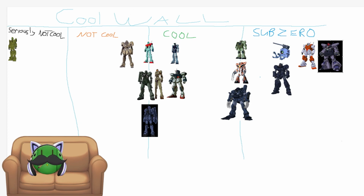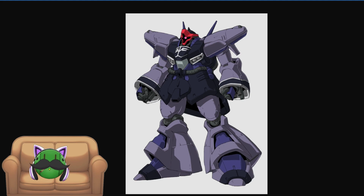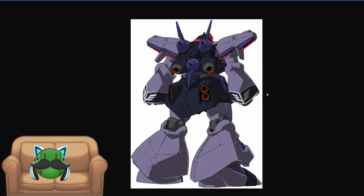By the way, my vote was Sub-Zero. I figured it would be. All right, Medic. I mean, we know it's going to be Sub-Zero. But what are your thoughts? Cool. Like, I like the idea. I like the fact that weapon-wise it seems to have everything covered. It has remote weapons. It has built-in guns. It has melee weapons. And I like the color separation.